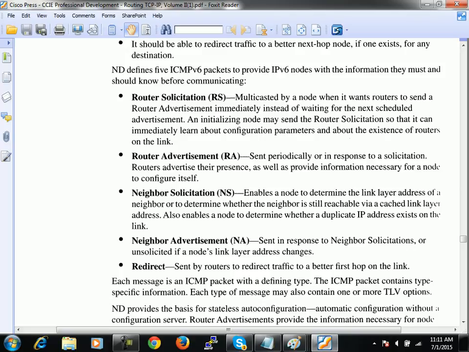Fine. Let's talk about router advertisement. It will be sent by a router periodically or in response to a solicitation. Routers advertise their presence as well as provide information necessary for a node to configure itself.